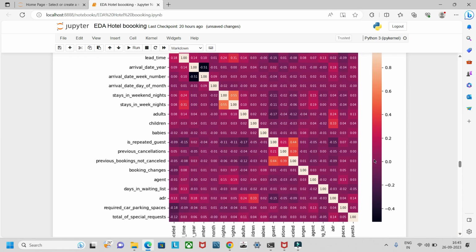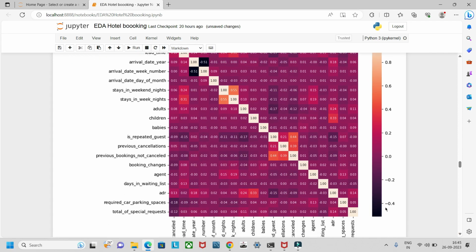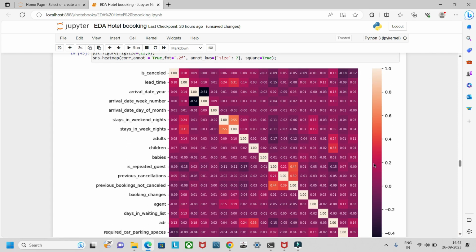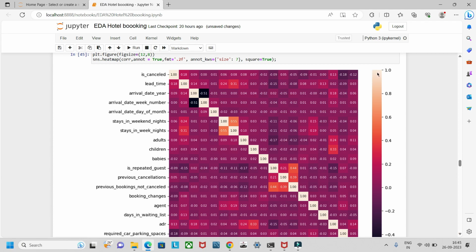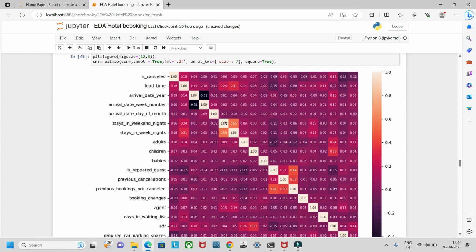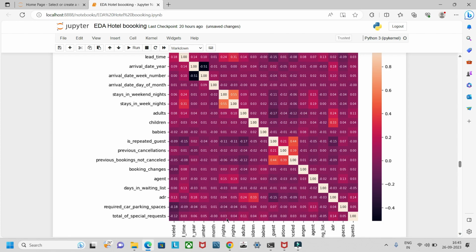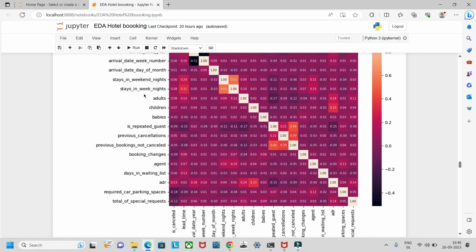Now this bar is given here, which shows how features are correlated: the lighter the color, the more correlated the features. Here you can see stays in weeknights is highly correlated with stays in weekend nights.